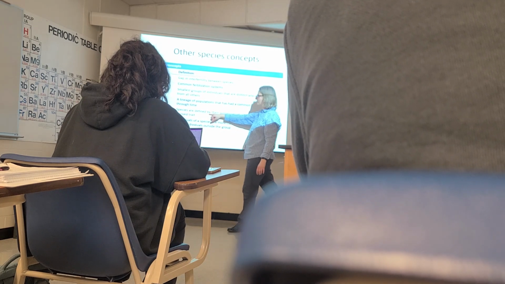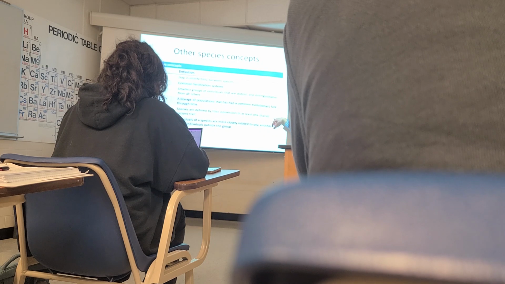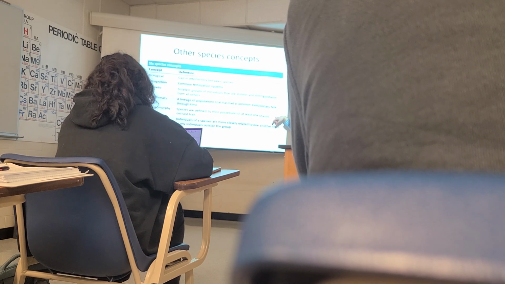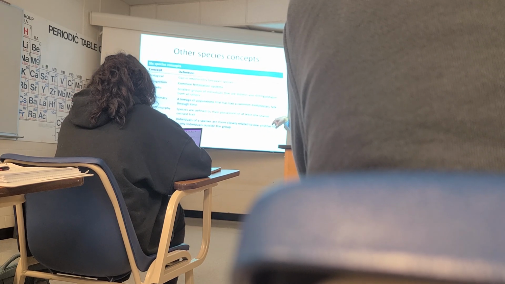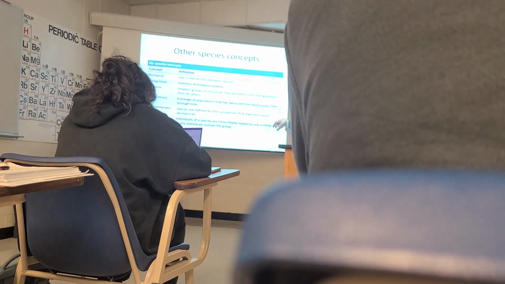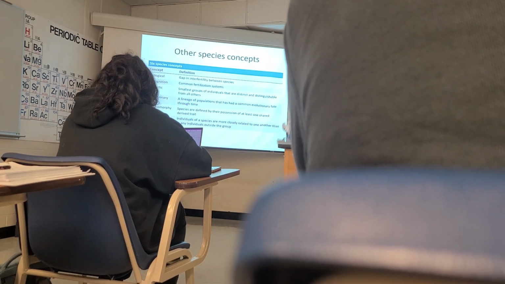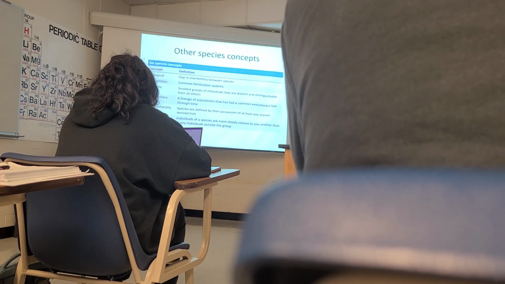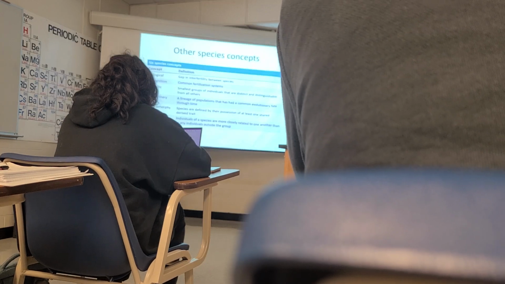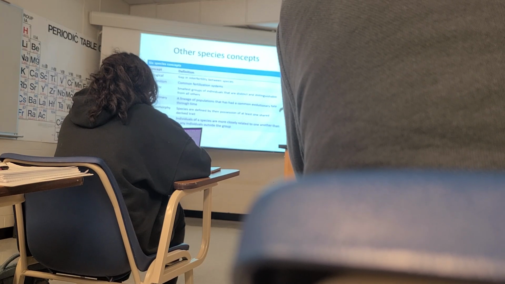Autapomorphy: species that are defined by their possession of at least one shared derived trait. By now, we should know what a shared derived trait is. This is something that you get when you do cladistics and get a specific type of phylogenetic tree called a cladogram that shows you where those new evolutionary traits appeared in evolutionary history. And if you have one on the position in the phylogenetic tree, everything above that should have that trait unless they lost it later on. So that would be their defining feature that could potentially define them as a species.